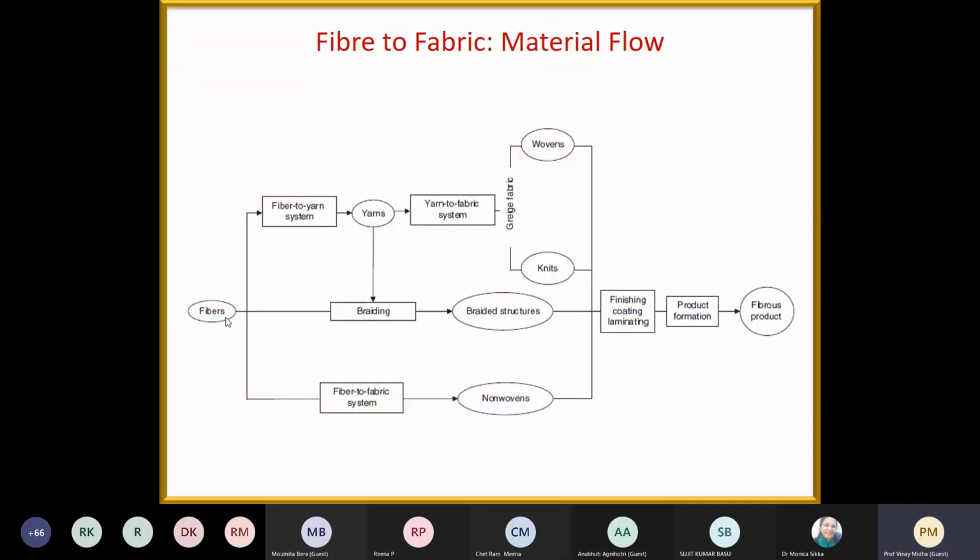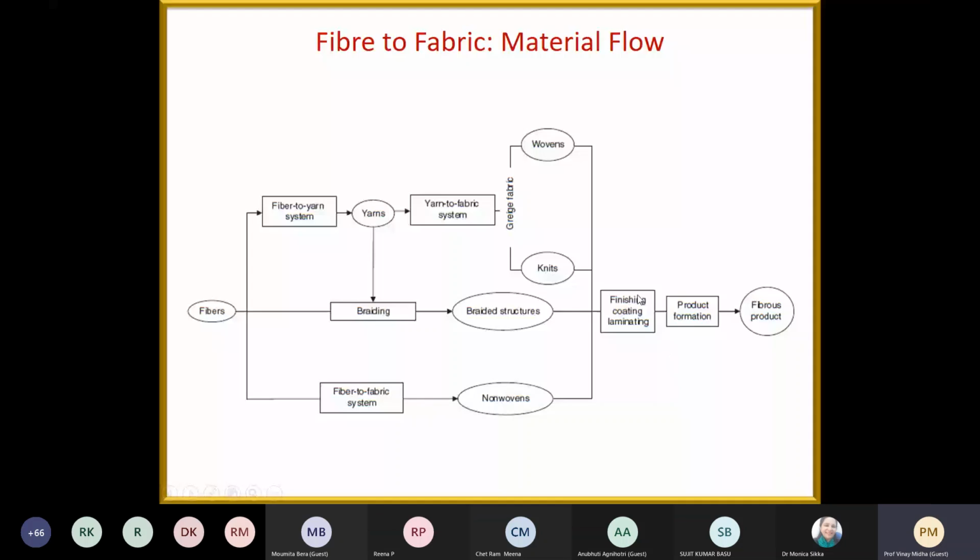And the design has to be carried out at every stage. It is not only after the fabric formation. The design has to be incorporated at every particular stage, that what should be the structure of the yarns which will be used, what type of yarn. There are different types of yarns now available, different types of fibers are available. Now which fiber I have to choose, which particular structure of the yarn should be selected for a particular product. And similarly, when we reach the fabric manufacturing stage, which particular technique of fabric manufacturing is to be used. And finally, the finishing. So the designing is everywhere in textile.